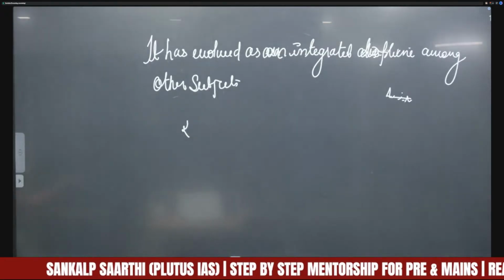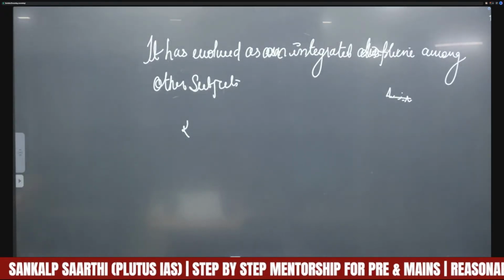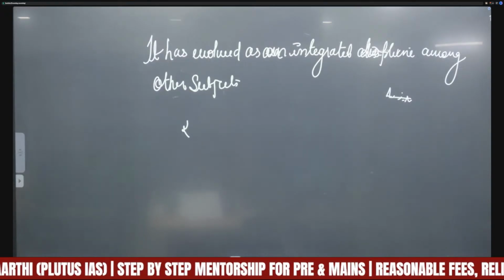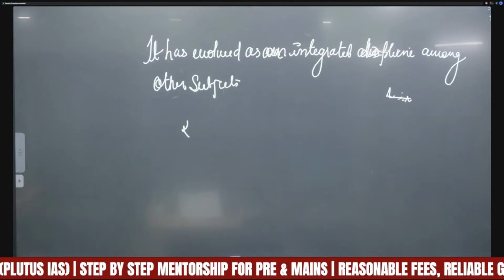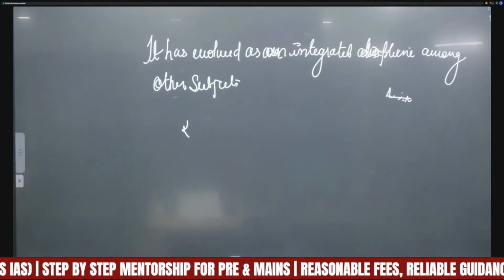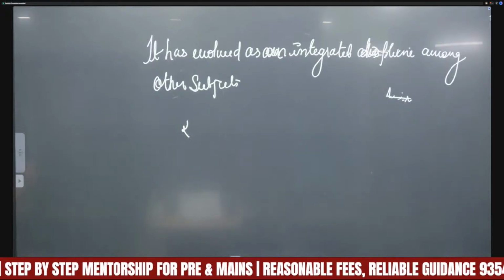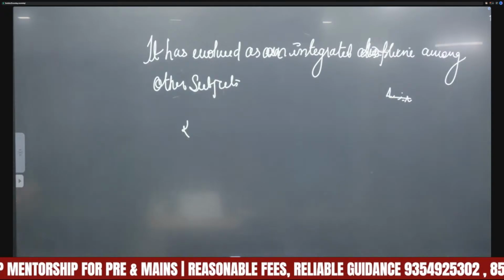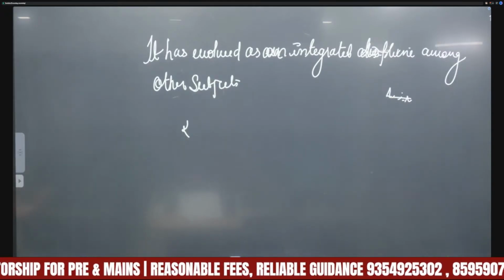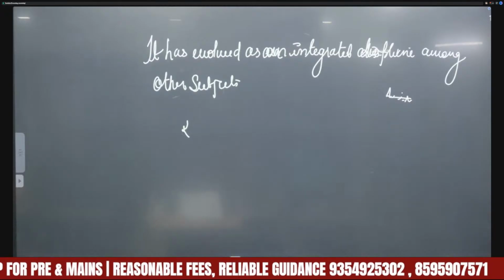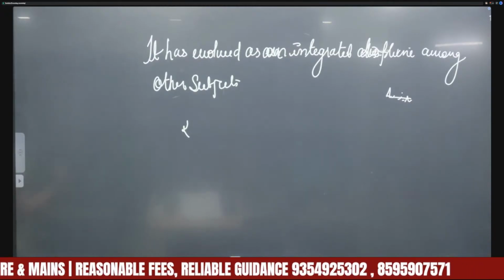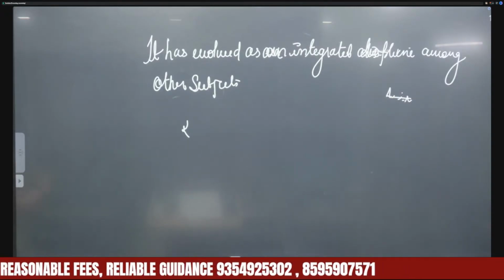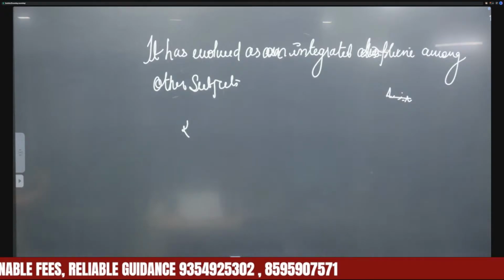For example, if I tell you economic geography, you're talking about the economy of the place. If I talk about settlement geography, I talk about human geography. If I talk about physical geography, what is it? Integration. I'm trying to integrate one subject with another subject because they are related. If I talk about quantitative geography, all of these are interrelated. Historical geography. There's a very famous geographer who has said that history can be studied geographically and geography can be studied historically. That is what he has said.